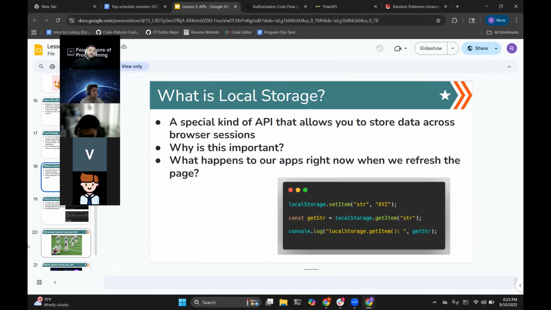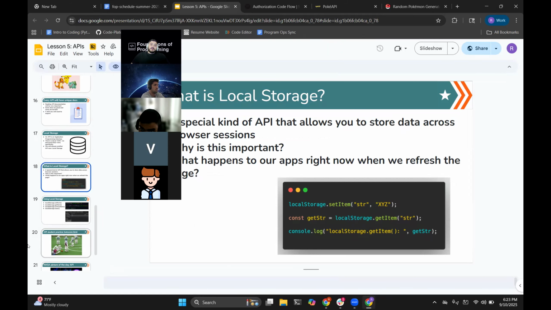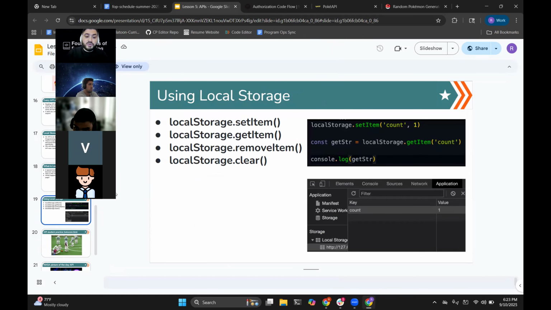But to use local storage, there are a couple of commands that you need to get familiar with. And these are the only ones that really matter. The first one is how we set something into local storage. Well, first and foremost, to access local storage, we have to use the prefix of localStorage. So in your JavaScript, when you're ready to actually access your local storage, you're going to call for it. You're going to say localStorage with the capital S.